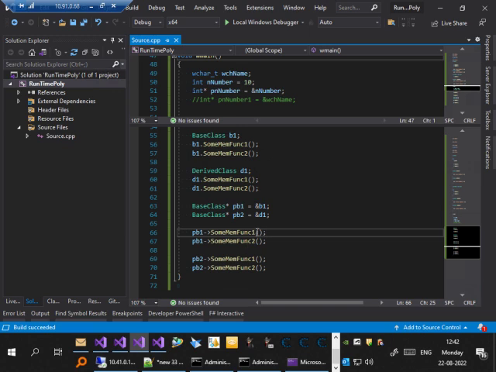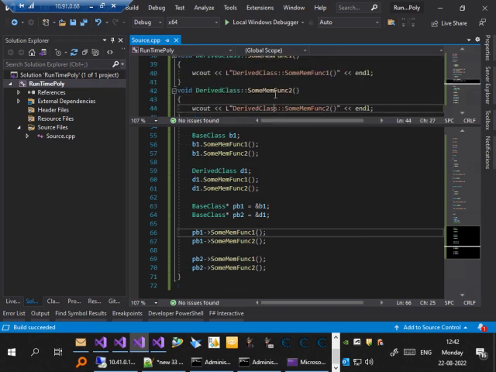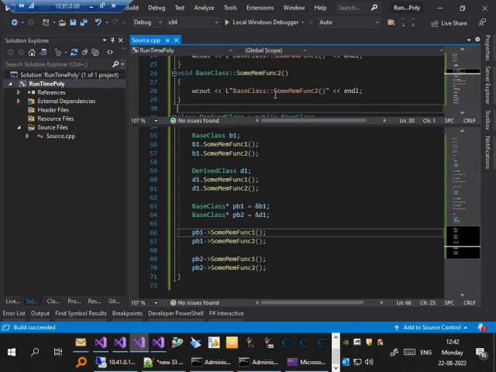So you have the code here and the class here. The base class object assigned to a base class pointer should print the base class function 1.